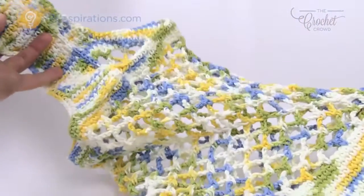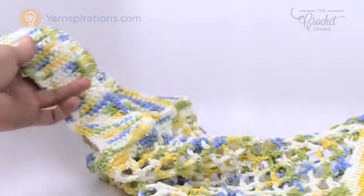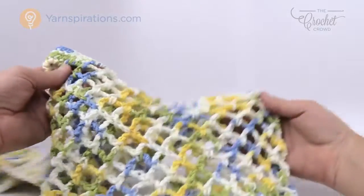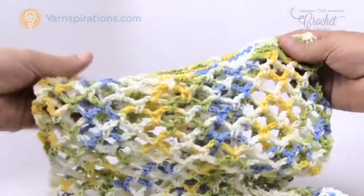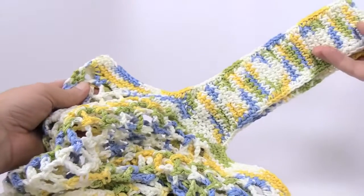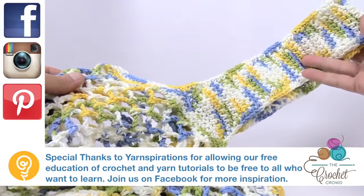So here I am all done, and I can see why Jeannie made 5 of these. These are really quite easy to make. They're quite quick, you've got a bit of mesh, you've got a great strap going on. It's really quite an easy design. There's not a lot of thinking power to it. It's nice to have one of those projects in your library of your mind that you can do without having to do a lot of counting. So this is how you do this market mesh bag, or mesh market bag, or string beach bag, and this is exactly how you would do it.